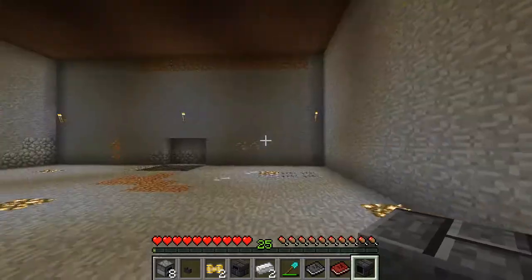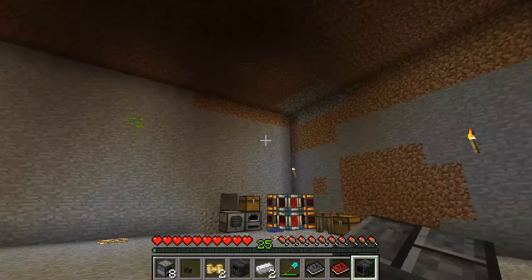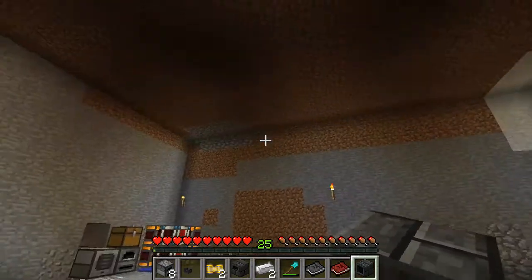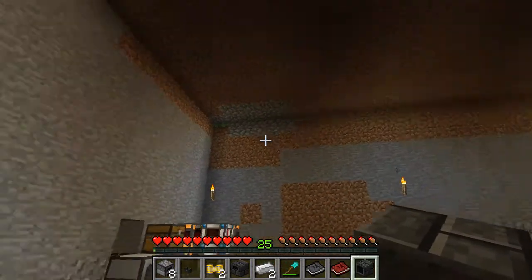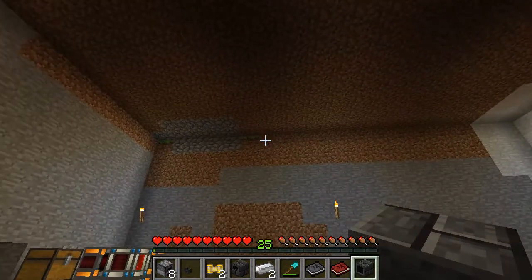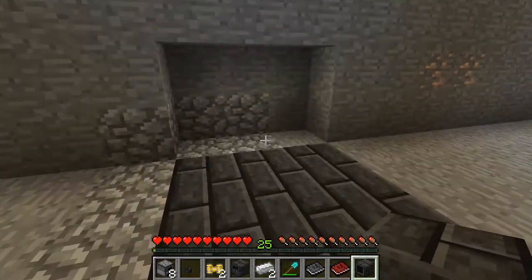Oh, I only have 3 gravel. I need more gravel. Is there any gravel in here? Nope. That is so close. When you know you have grass on the inside, you know that it's just that block. And outside of that block, it's here. It's outside.